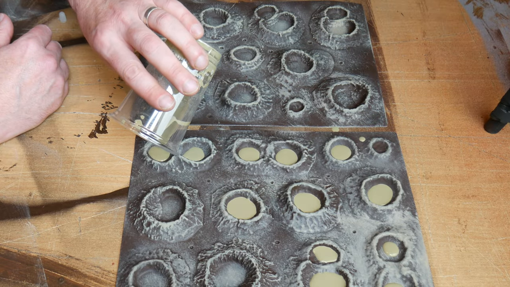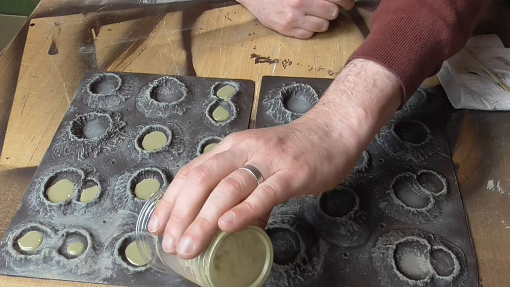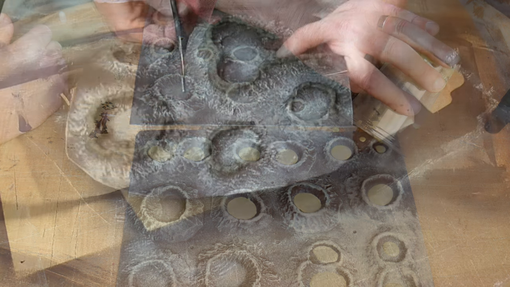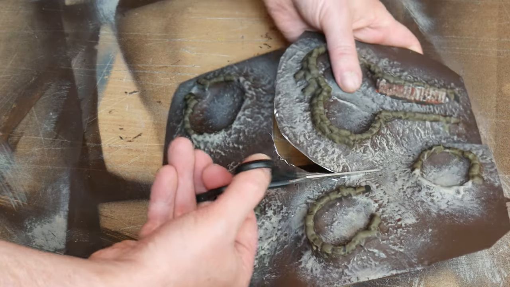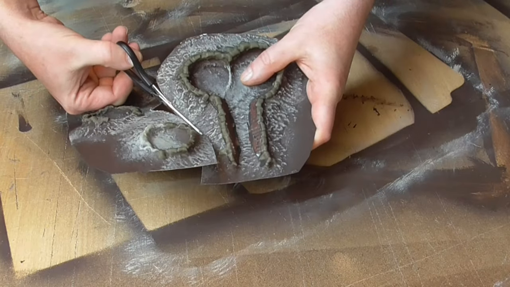Doing this in thin layers will stop the resin shrinking and cracking. If you want it deeper, repeat the process once this layer is dried. This is usually overnight or longer. Then, when the resin has dried, I cut out each crater using a pair of scissors. For this, you could use a sharp knife as the plastic is quite thin on the base, but I found scissors to be easy and quick.